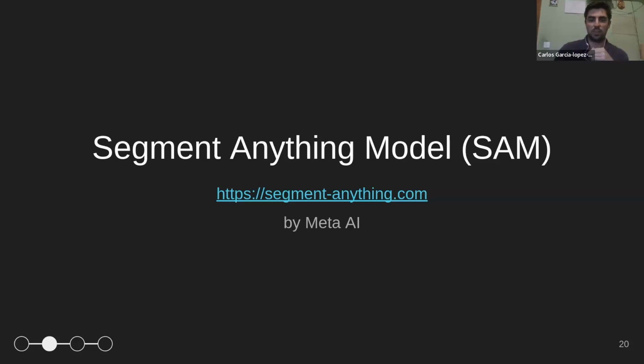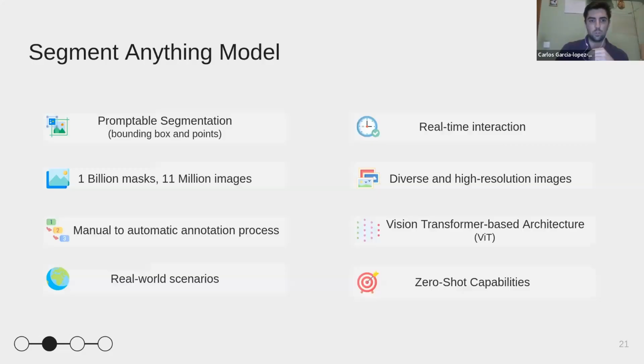And that's where the Segment Anything Model came to life. The Segment Anything Model was released by Meta AI, previously known as Facebook, which introduced this state-of-the-art model that is able to do promptable segmentation. That is not the segmentation of a whole image. You need to provide a hint, a prompt, that can be a bounding box or a point of where the object is, in order to segment an object. But this model is basically capable of segmenting any object in any type of image.